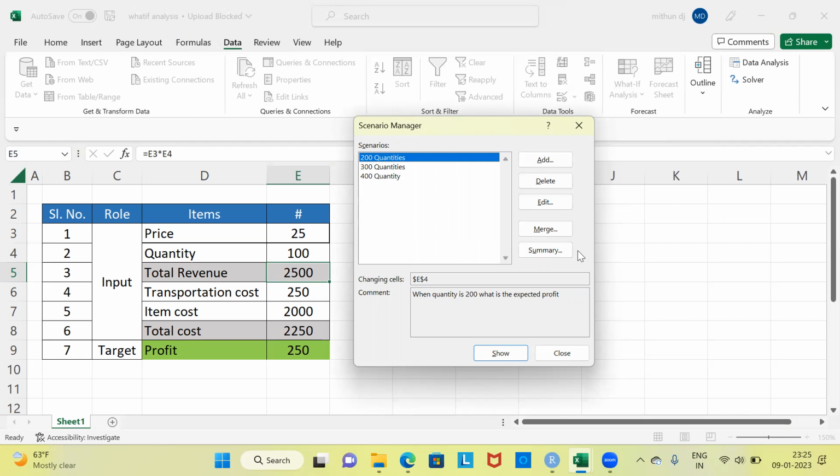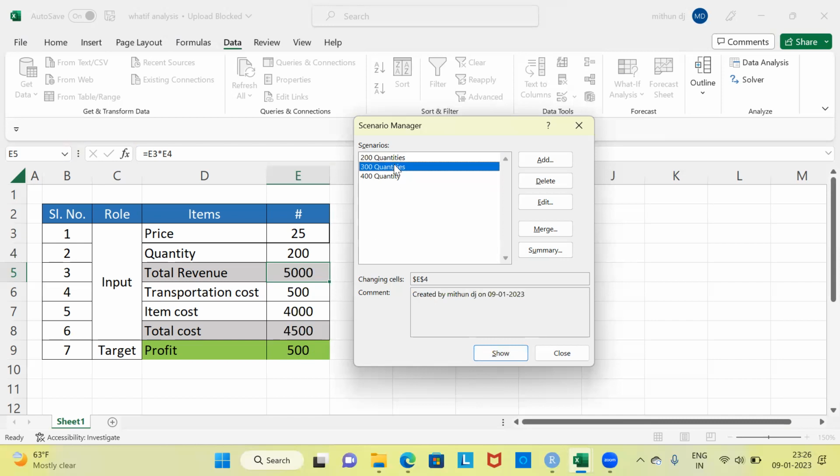But even before I proceed to that option, I can choose to run the first scenario, namely 200 quantities. Please observe the quantity section and the profit. The current quantity is 100, for which the estimated profit is 250. If I were to make 200 quantities of the product, let me now hit the show button. You can see the profit jumps to 500.